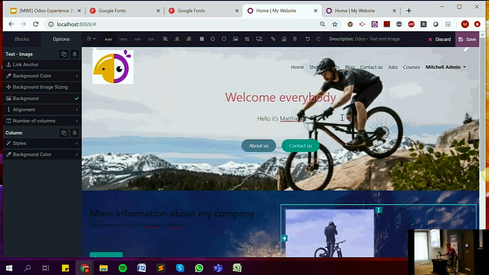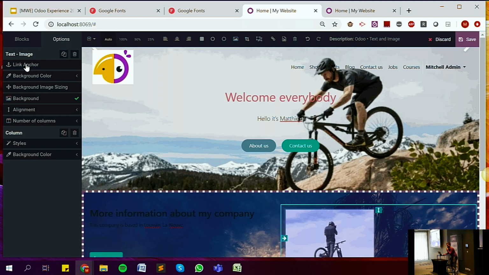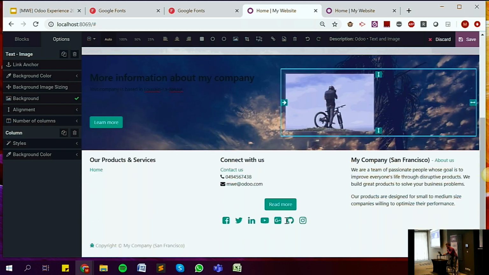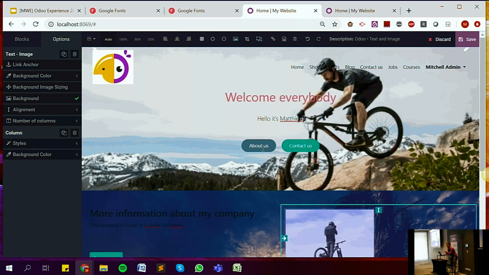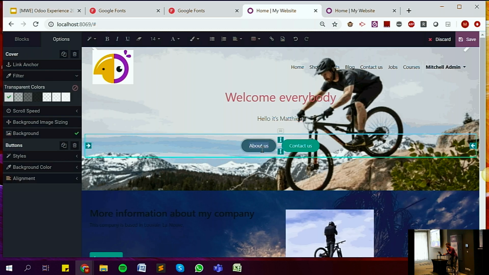Then there is also a new feature that we have, that's the link and show. What does this feature do? It's on the same page. You can be redirected to another place on the page. For example, here I have all the different social media that I use, and I want to say, okay, when I click here, I want to be redirected to the bottom of the page. What I will do is that.